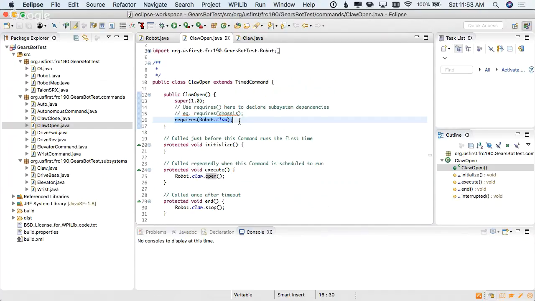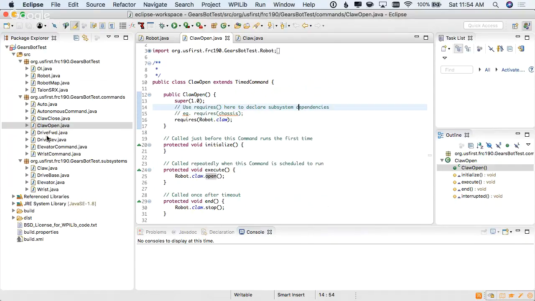at the same time, because what happens when you do that is the claw will just sit there and jitter because it'll be set to the open power in one loop and then set to the close power in the same loop but a little bit further along in that loop. And it'll just sit there and shake. So this prevents that. If you don't put this, then you won't get that safety built in. So definitely use that.